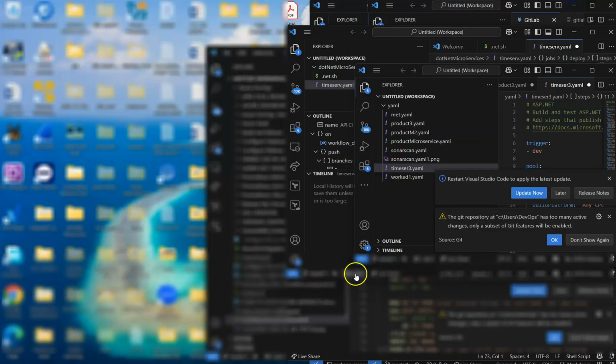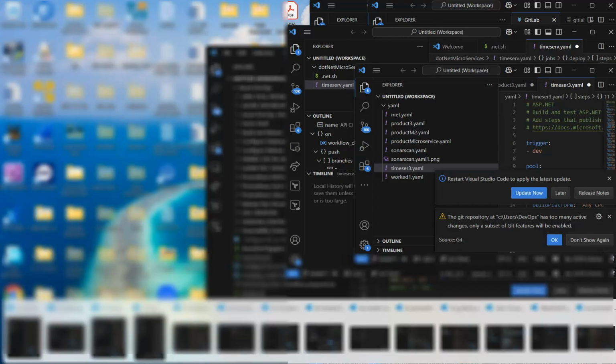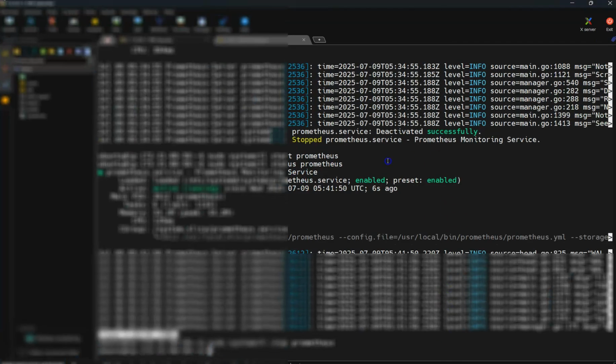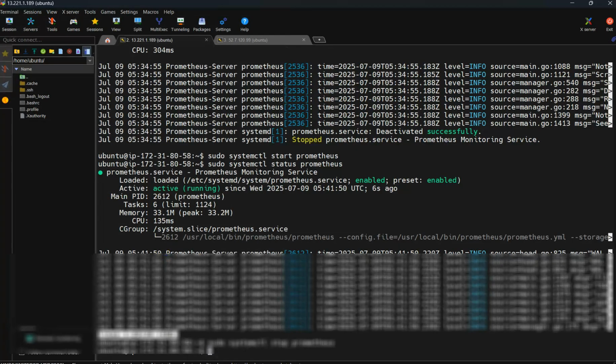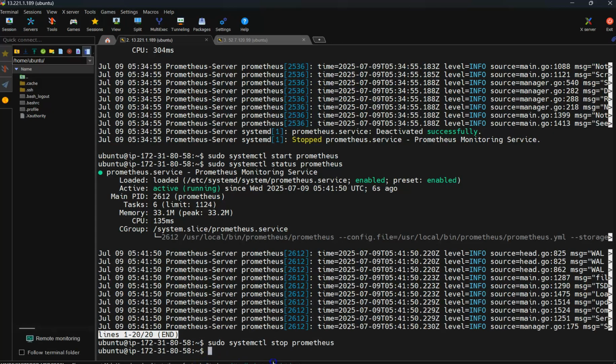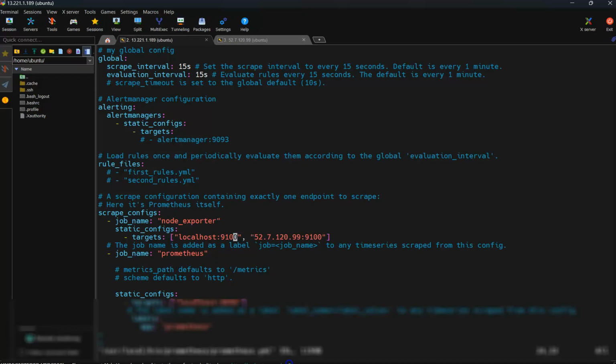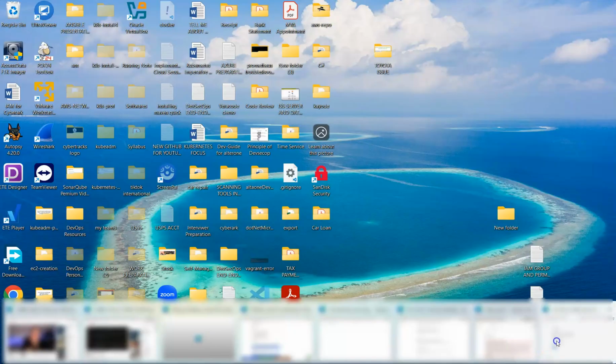So we'll stop Prometheus, and then we will change that IP. So vi into it, and then we change the IP to the IP of that machine.